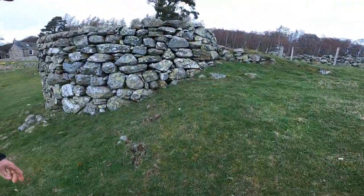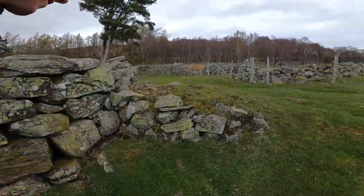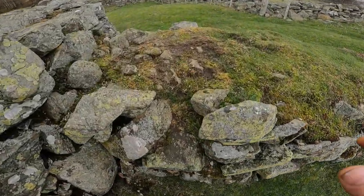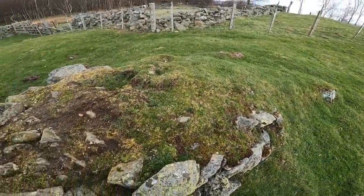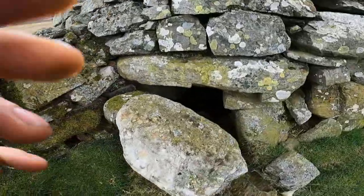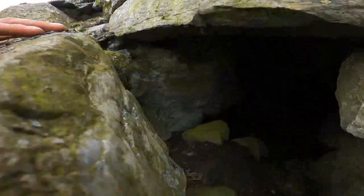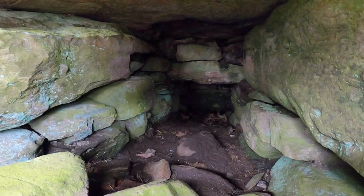So cool to keep documenting stuff like this, and when I walk around it, I'm often piecing the puzzle together of the history. Yeah, I think this tunnel here, this is the other side of that tunnel. And then another interesting detail here, look at this. I think the stones have been placed to stop sheep and lambs going in. But look, that's another bit leading the way down into the heart of the kiln.